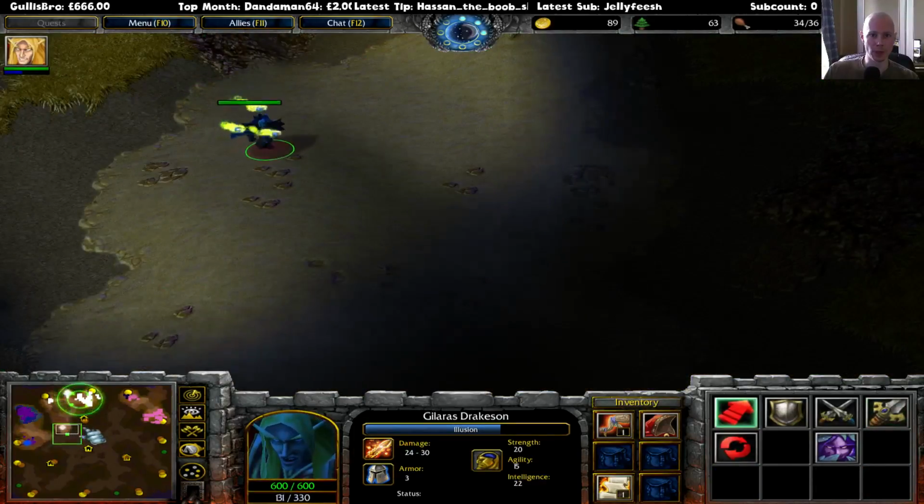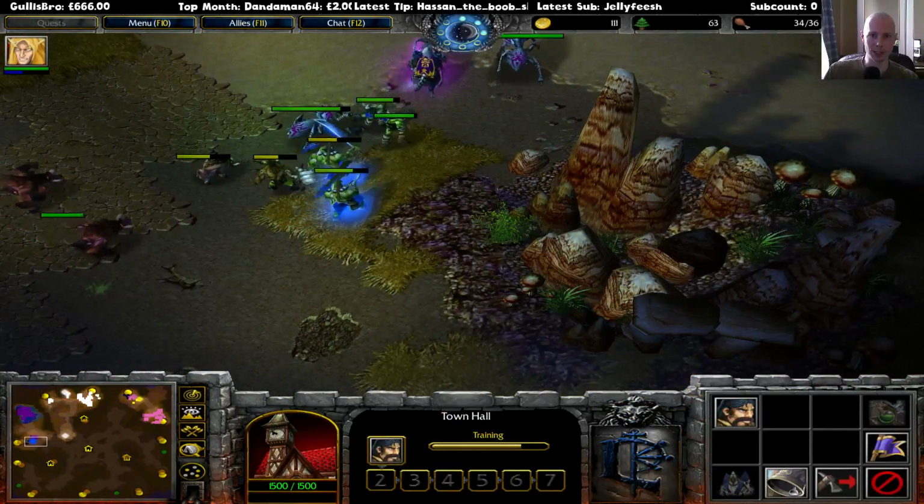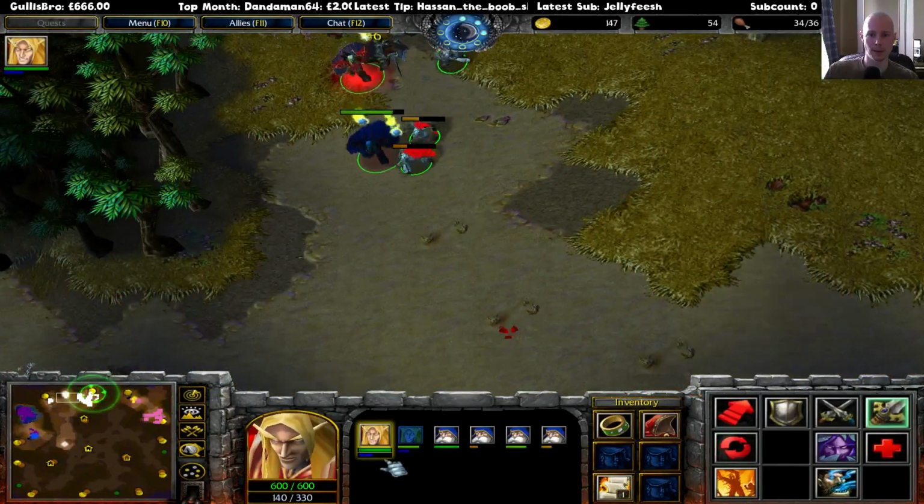Good old Wand of Illusion, useful for that creeping. So my ally's getting harassed by an orc.